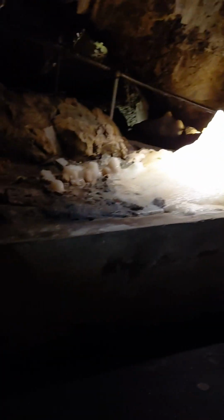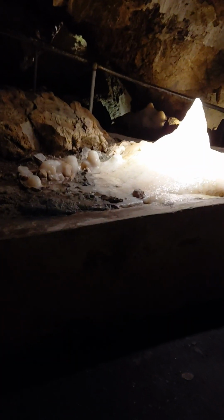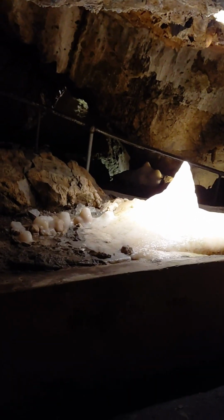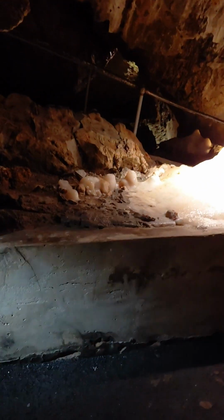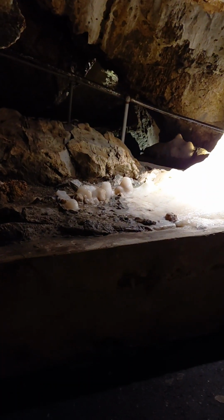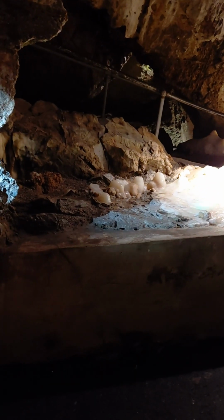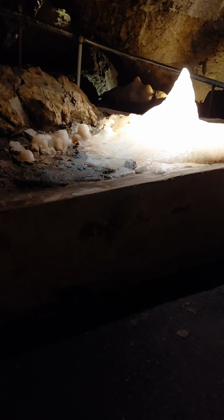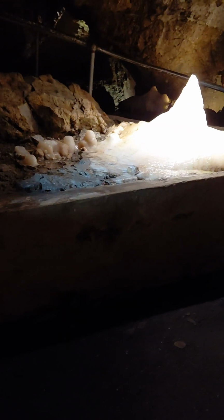The name's pretty self-explanatory, but this is known as a stalagmite, and then right above that is known as a stalactite. There's a pretty easy way to remember them. A stalactite will hold tight to the ceiling, and a stalagmite, you might trip over it. That is formed by dripstone, which is just when water drips down from all of these stalactites, and over thousands and thousands of years, it'll grow to look something like that. And that one's about 84,000 years old, and only grows 1 inch or so every 300 to 500 years. It's about the size of a Hershey Kiss in all that time.